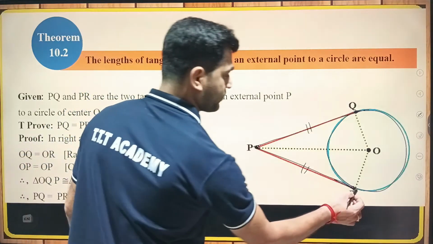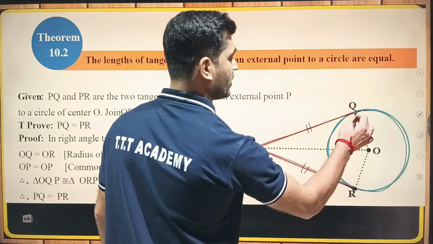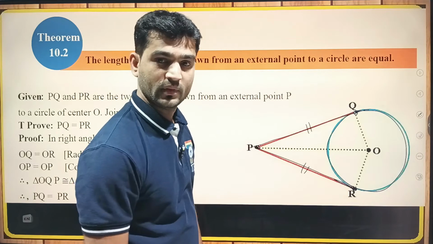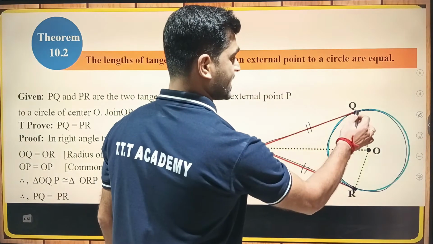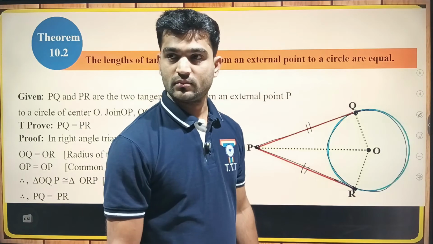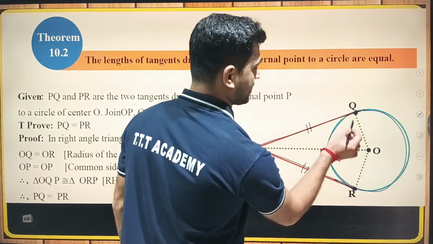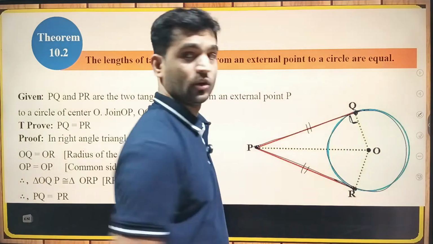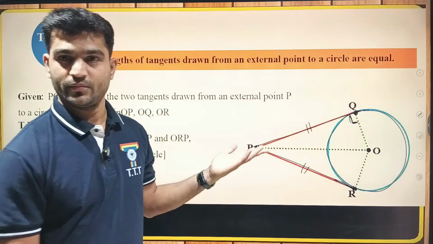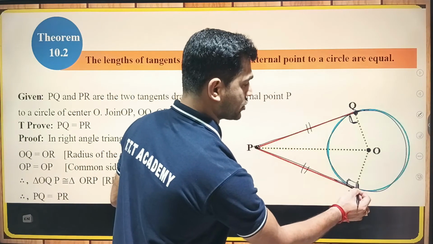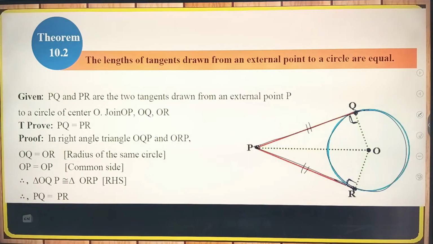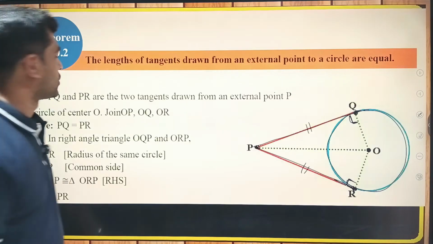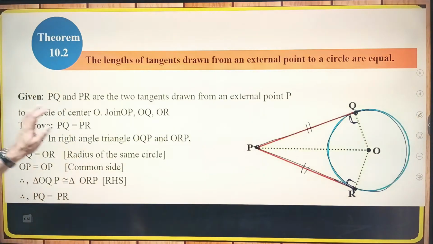And also, if PQ is a tangent, then Q is a point of contact. Okay? In that case, this should be 90 degrees, which we proved in theorem number 1. This should also be 90 degrees. Keeping this in mind, we studied a few questions in the last class, dear friends. So in this session, let me continue with the next question.